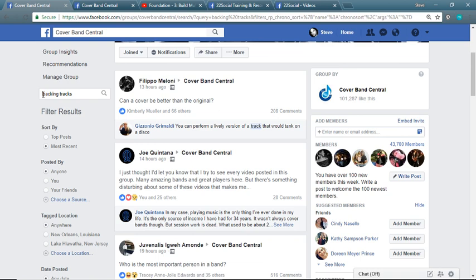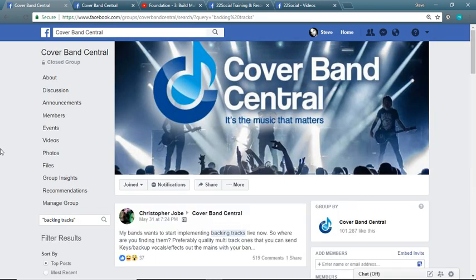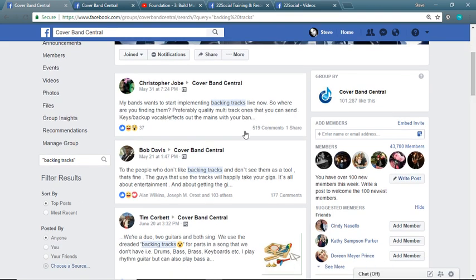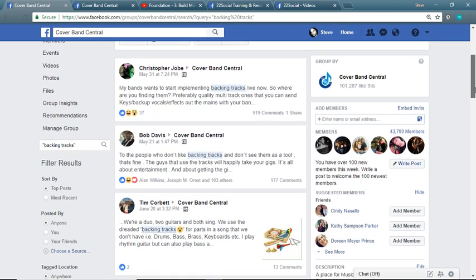So let's go. Another way to narrow this down is to put quotes around your keywords. And we'll search again, and when you search again, it's going to default back to top posts, because it's really trying to find the most relevant thing for your query. So again, this same post came up at the top there, and it was a popular thread, 519 comments. And like we saw before, there's a good chance that your answer is in there.